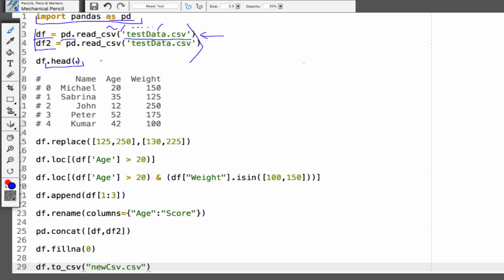You can also do .tail, which is the exact same command, except rather than the top rows, it's going to give you the bottom. So it's usually nice to check your data when you first load it by looking at both the head and the tail, to make sure that everything is consistent and there's no weird stuff going on with rows later on.